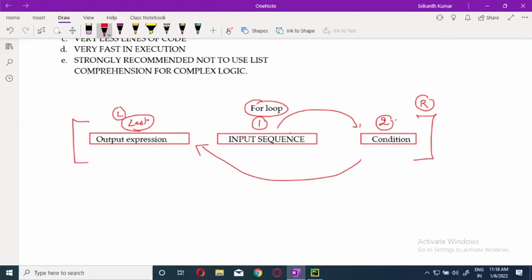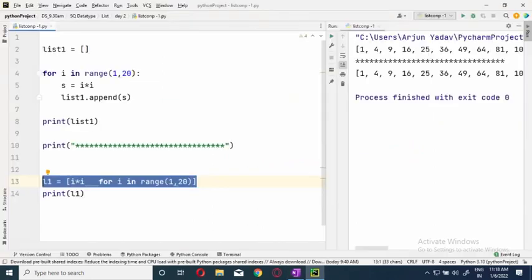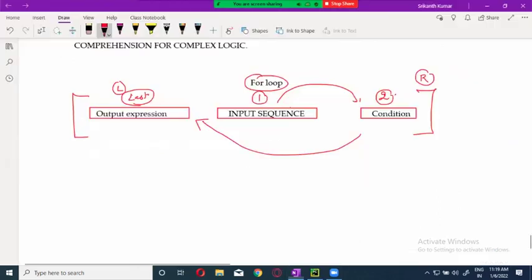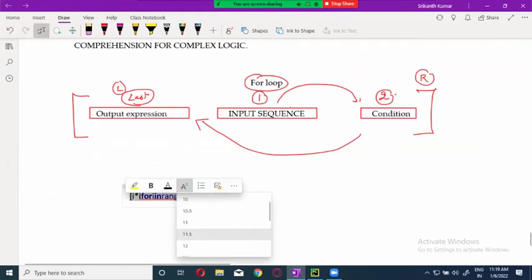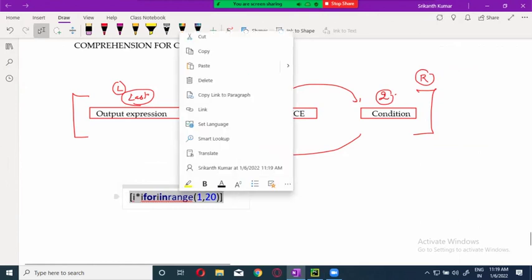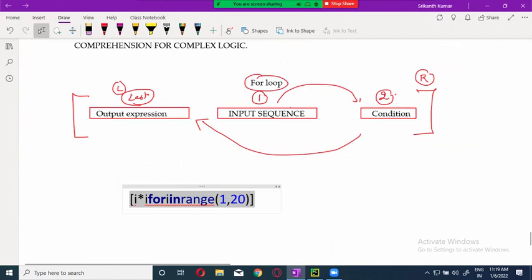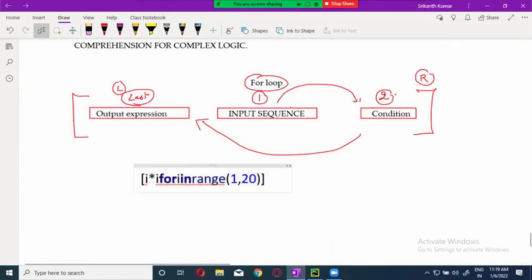Now what I did, just see this. Now you got the exact situation. Let me show you what I did over here. First I said we should have the square brackets, right? Let me put it over here. Let me increase the font. Okay, now let me show you this one, guys. The square brackets are there over here.